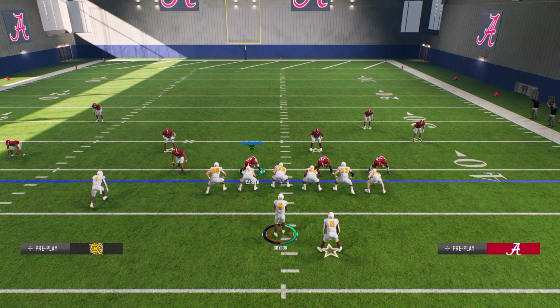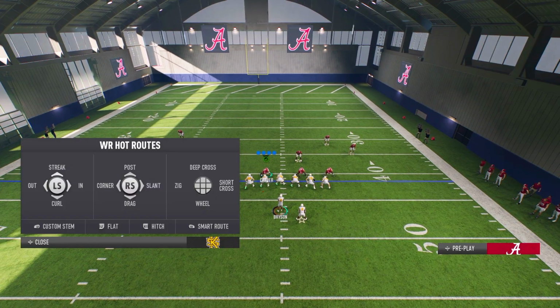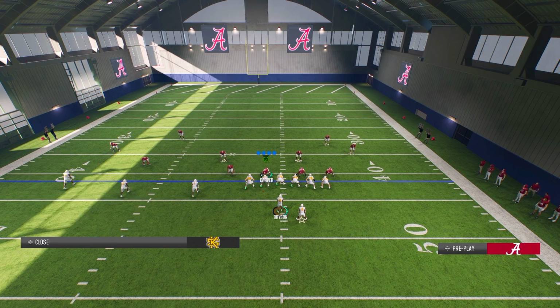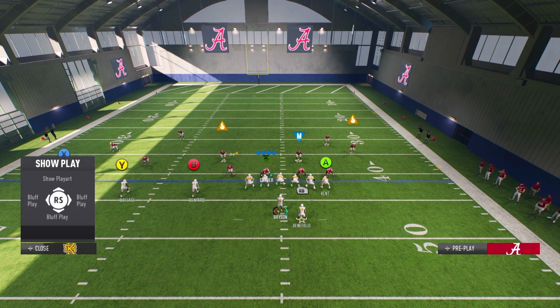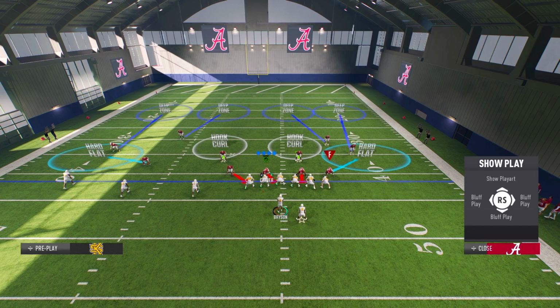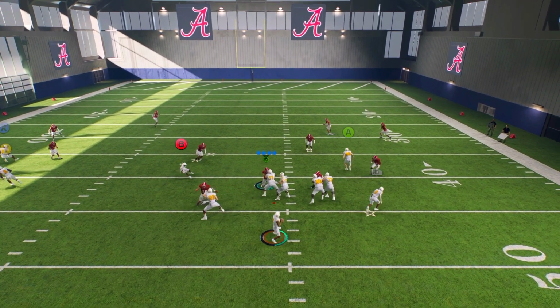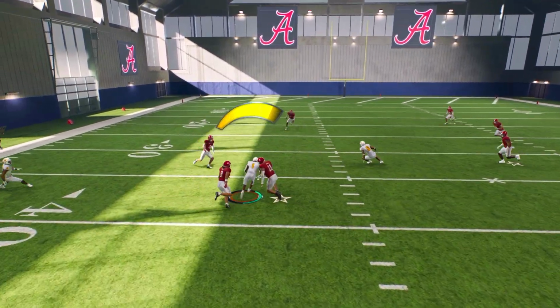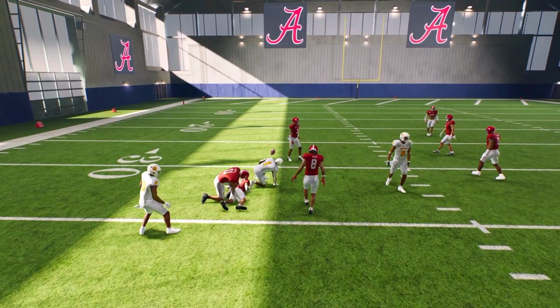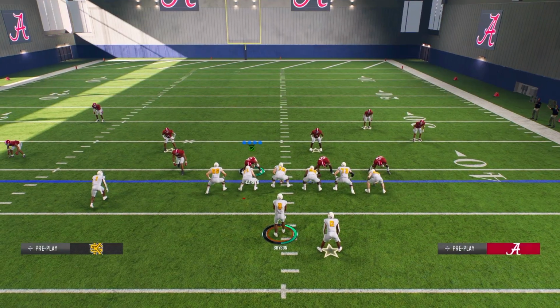And once again, we are going to put the inside trips receiver on a zig, the middle trips receiver on a flat, and the defense is in a cover 4 drop. I'm going to snap this ball. You're going to see that the zig is open right there. We can get a rack catch, and now we just got 10 to 12 yards, all because we're using the proper route combo, and we used a flat to push the hard flat towards the sidelines to open up the zig.